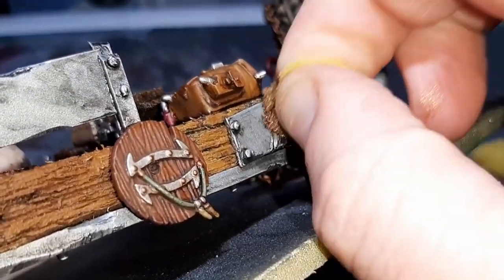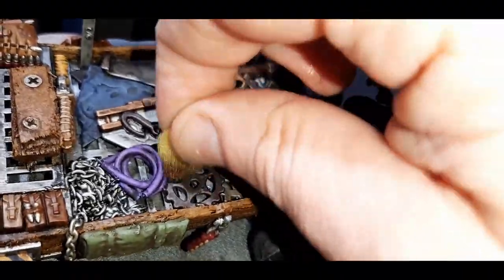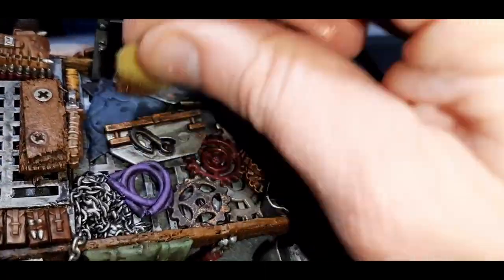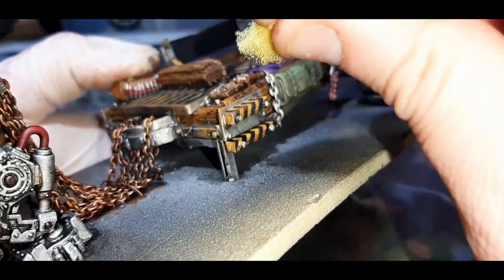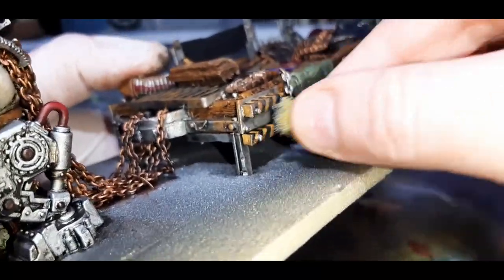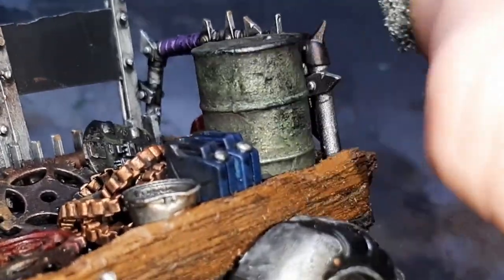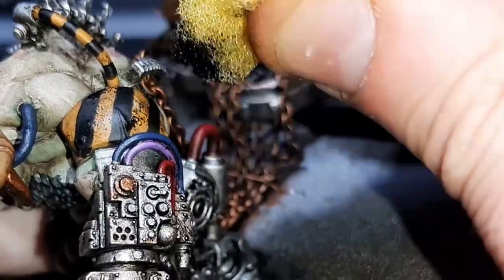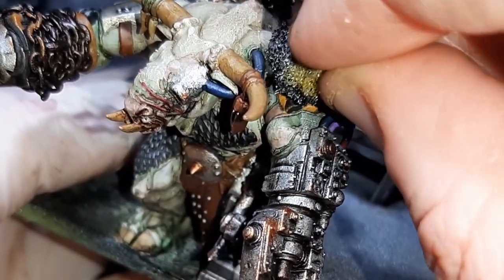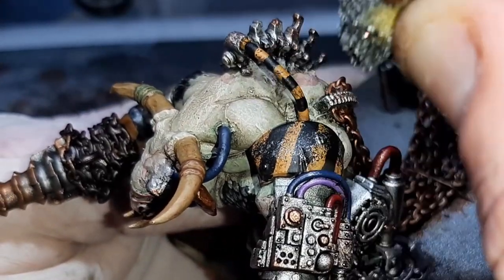Once happy with the oil paint removal, I let the model dry for 24 hours. Now it's time to weather the model. The first step is to sponge on battle damage and scratches using torn pieces of kitchen sponge. The five colors used were Weapon Bronze and True Copper from the Army Painter, Abaddon Black and Lead Belcher from Citadel, and Flat Earth from Vallejo. Like dry brushing, remove most of the paint from the sponge and dab it onto the area. Build it up slowly. The brown was applied wherever I used Weapon Bronze and True Copper; the black was applied and then topped with Lead Belcher. These scratches were applied only to metal areas on the model.